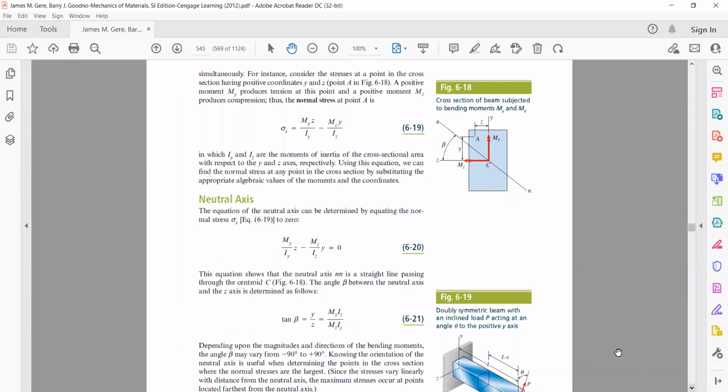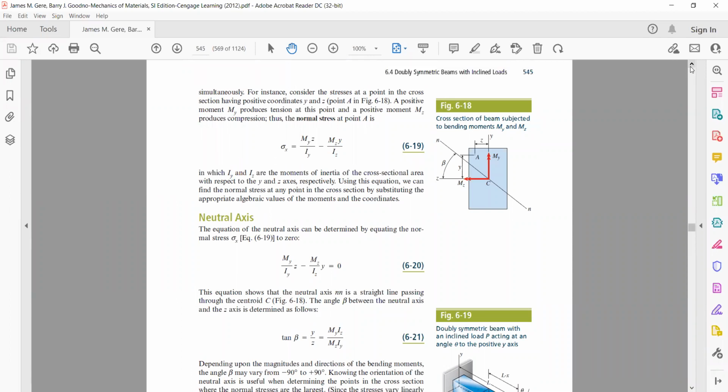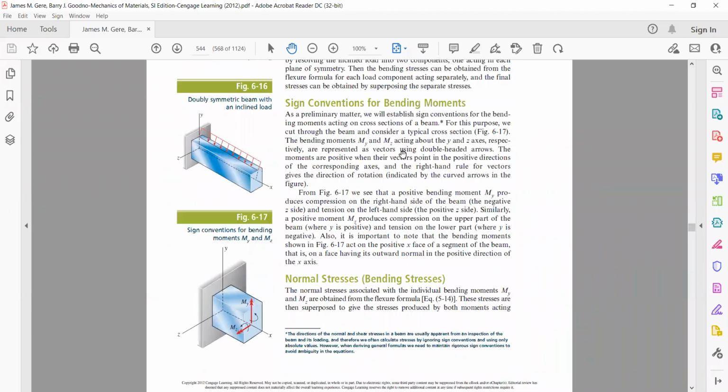Now, apart from these moments, we know we can calculate the bending stresses. As far as the bending stress in the beam is concerned, that is very, very important for us. We'll return back to it. Now, for the bending stress formula, we can easily make an analogy. We know the normal bending stress in the beam has the formula: stress equals minus M, the bending moment in the beam, times y, the distance from the neutral axis, divided by I, where I is the second moment of inertia.